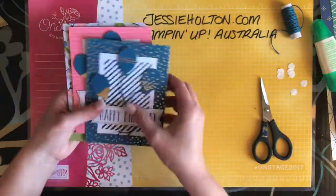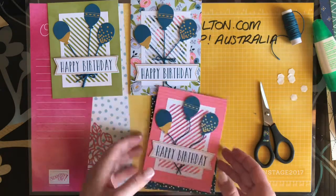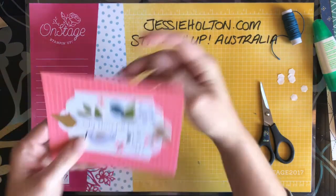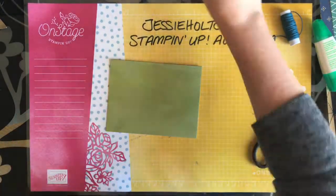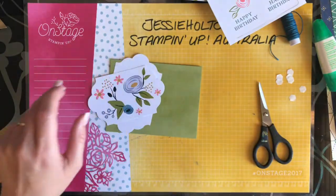Okay, and here are all 4 of those designs together. And again, I was really happy that I mixed them up. So the next card that we are making today is the one with the big floral image in the background. And this one was really easy to put together.